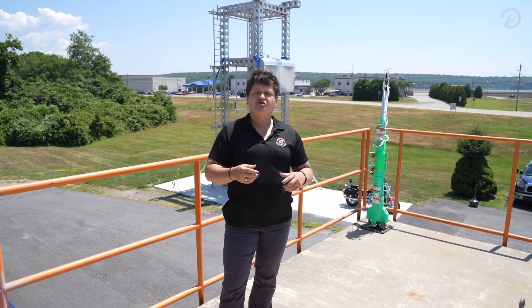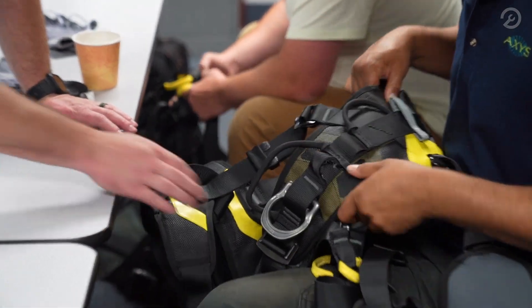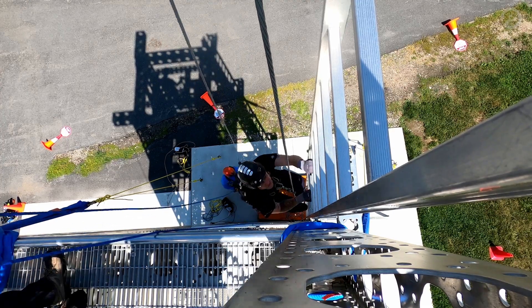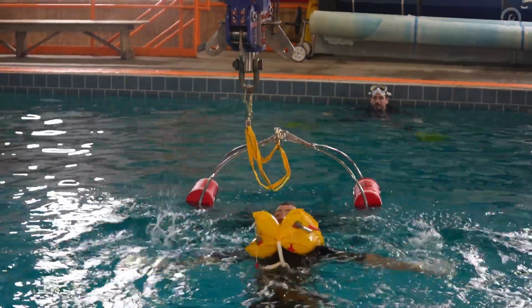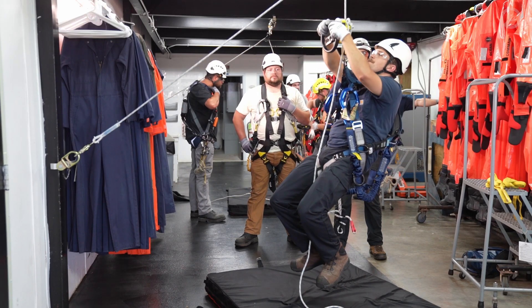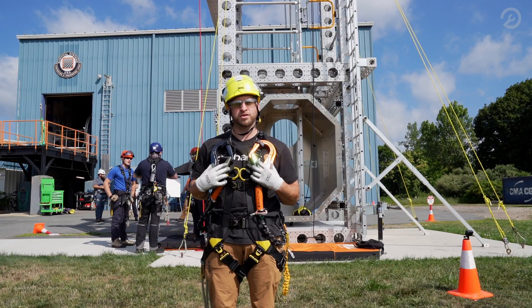The courses have evolved, and now we're showing you new equipment, new procedures. Yes, the concepts haven't changed, but the equipment and the way you apply them have changed. After doing a week of training, I feel confident in how to climb and how to rescue someone. You will have a good time here in training — it will not be boring. You'll learn a lot. Our number one goal is coming home safe to our families and just working safe every single day.